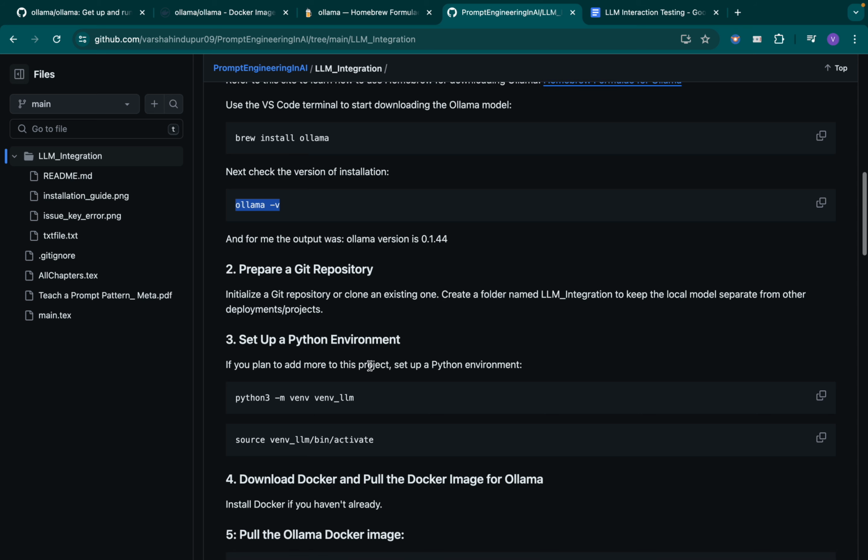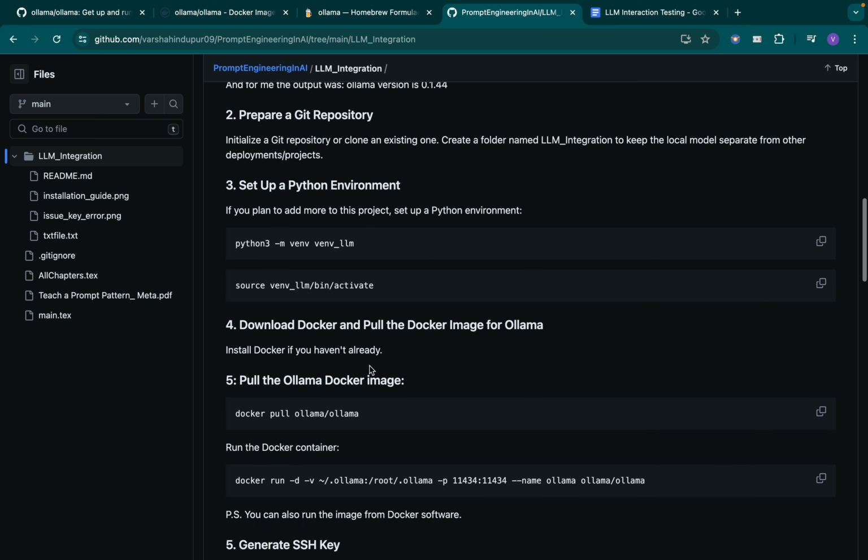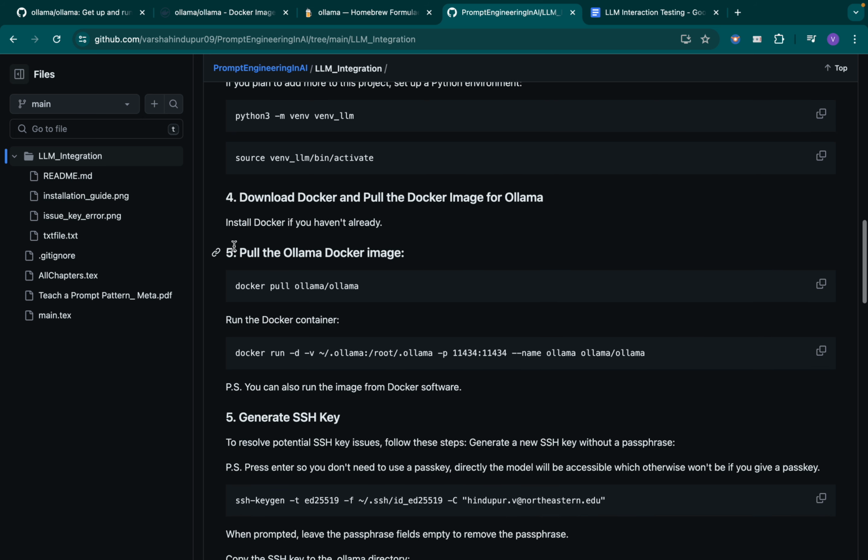Next step is to prepare the repository, and if you are planning to work with a Streamlit app or anything else, then you can also create your own environment and start working. Now we would start working with Docker.